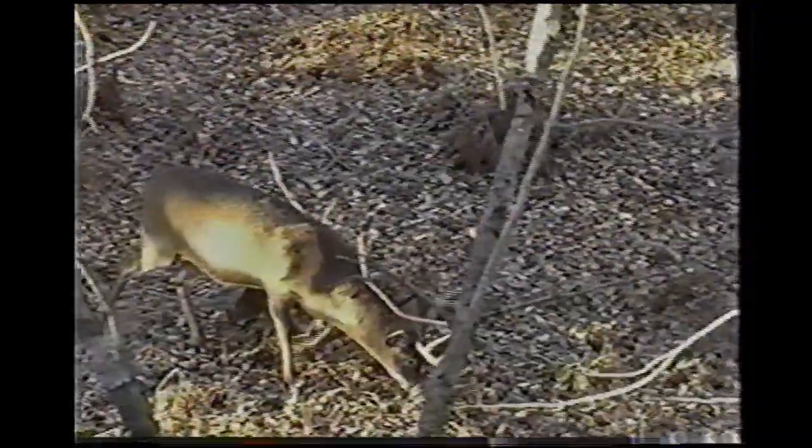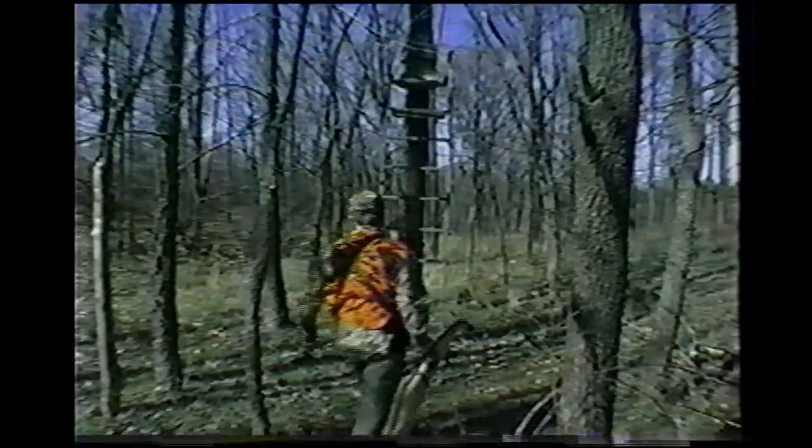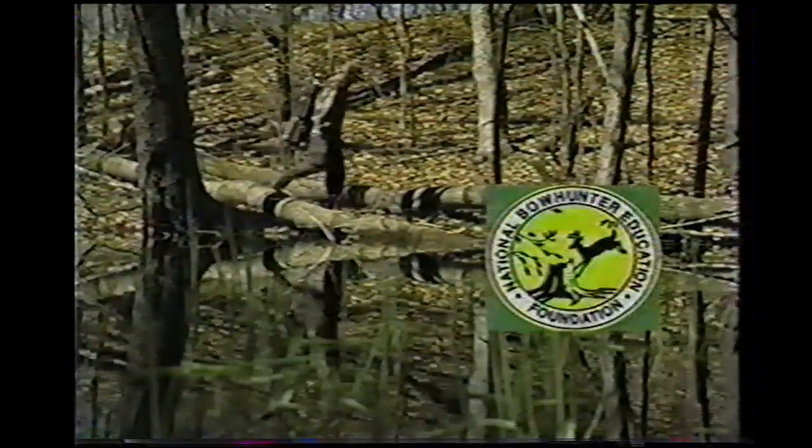Treestands offer you the hunting advantages of elevating your human form and scent above the level of most wildlife. However, elevated stands present you with potential risks that can result in serious injury or even death. So watch, listen, and learn about the important world of tree stand safety from your friends who care at the National Bowhunter Education Foundation and the Tree Stand Manufacturers Association. Now, here's Tim Poole, Executive Director of the National Bowhunter Education Foundation.